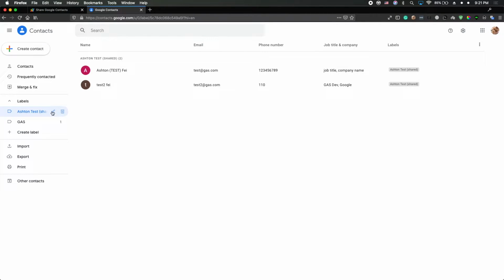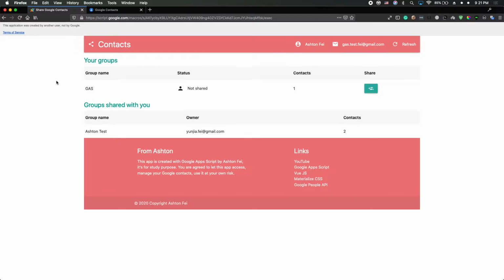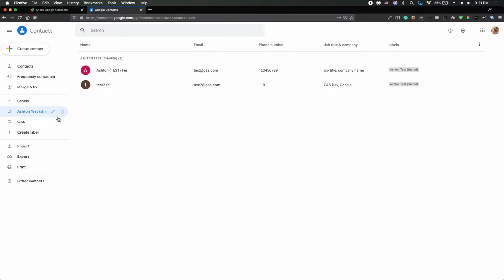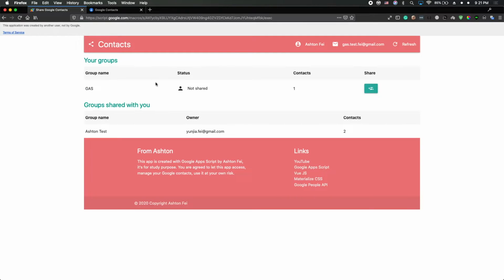If you remember, I just deleted this group, and this one was created by the web application. So this is the basic function I built in this app script, and you can share the groups with anyone you'd like.